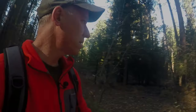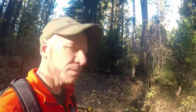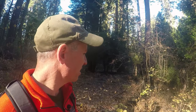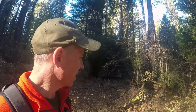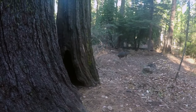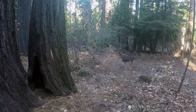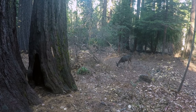We have a deer right behind me here. It does not seem to be too afraid. Because it's a state park, they don't see any hunters. And so all their interactions with people, for generations of these deer, have been very peaceful for them. So they just mind their own business, like this one's doing right here. And they're seeming more concerned about other things going on around them than me watching them right here.